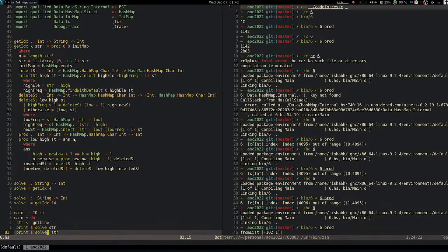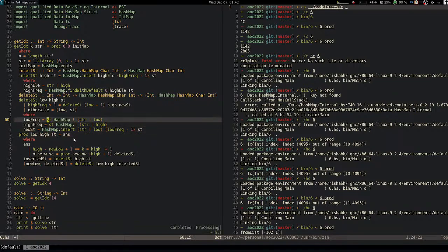So we did solve it, and this is the thing. After solving, we got this one.